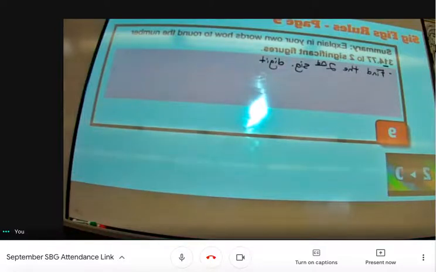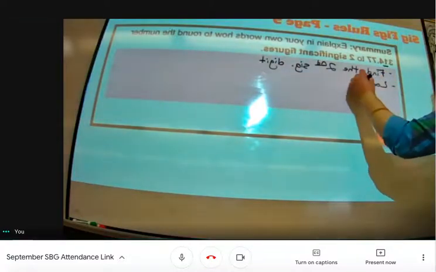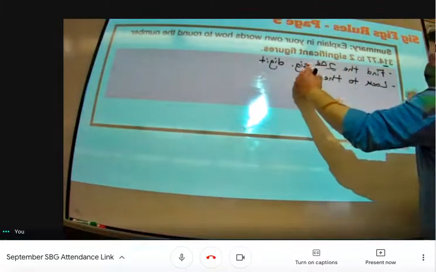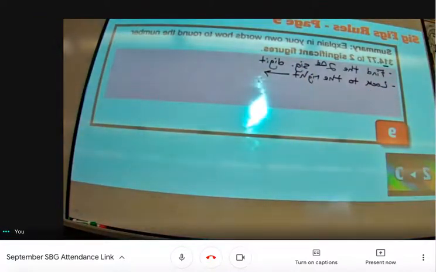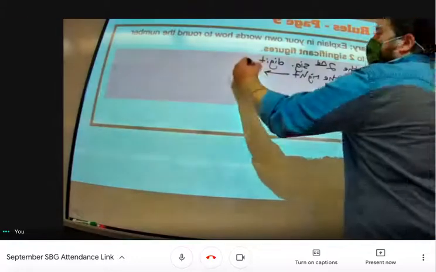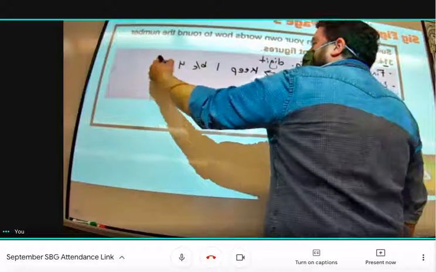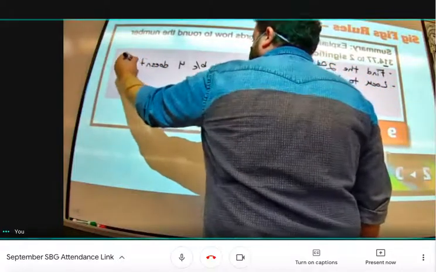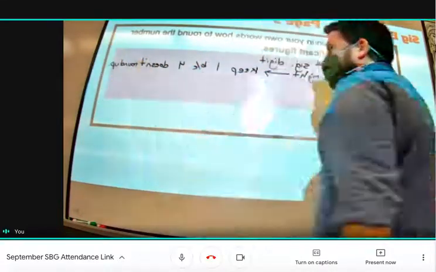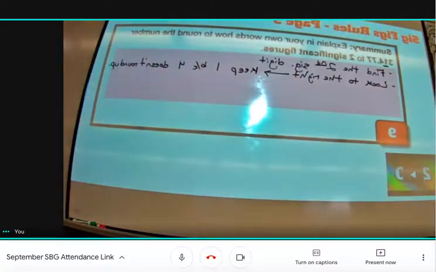What are we going to do next, Trey? So round that number to 2 sig figs. Oh. And then, I just said look to the right. Cool. Look to the right. Are we going to round up or keep it the same, Trey? Right. We're going to keep 1 because 4 doesn't. Does that make sense if I say it that way, everybody? We're going to keep the 1 because 4 doesn't round up.